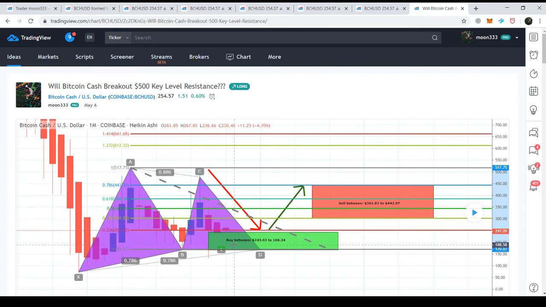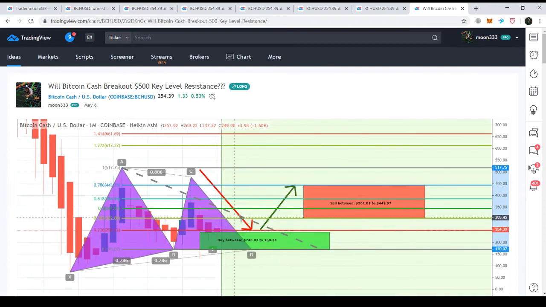Now, as per the Fibonacci projection of this bullish Garlic pattern, the price action needs to move up from here, and it should enter this 0.382 to 0.786 Fibonacci level. I'm just plotting this chart. Now you can see that the price line is moving sideways just above this potential reversal zone. So it will turn more bullish, and we will see a sequence of bullish candlesticks like we have witnessed in the chart of Bitcoin, the series of candlesticks that led the price line of Bitcoin from 0.382 to 0.786 Fibonacci level.